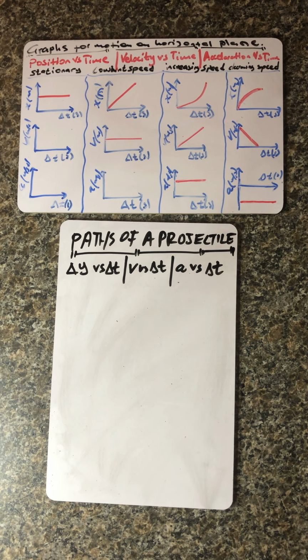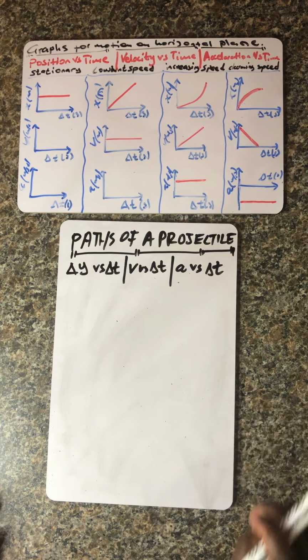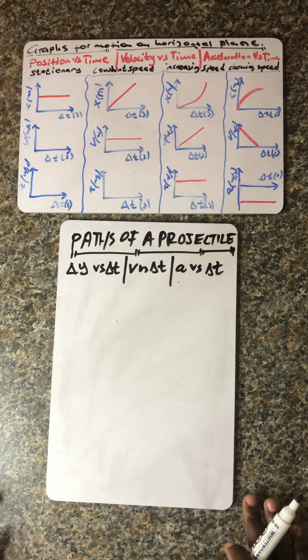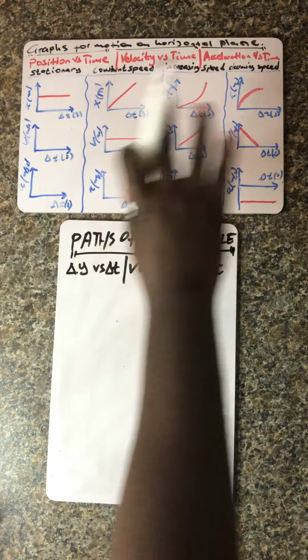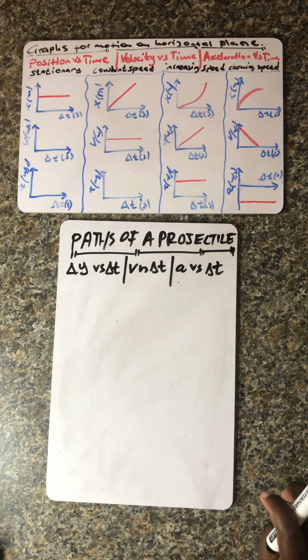Ladies and gentlemen, I hope you fully understood my previous lesson where I was explaining all of that for objects moving on a horizontal plane. Now I have decided to leave all of that while I do this lesson for objects being projected vertically upwards or downwards. So now we focus on vertical movement.